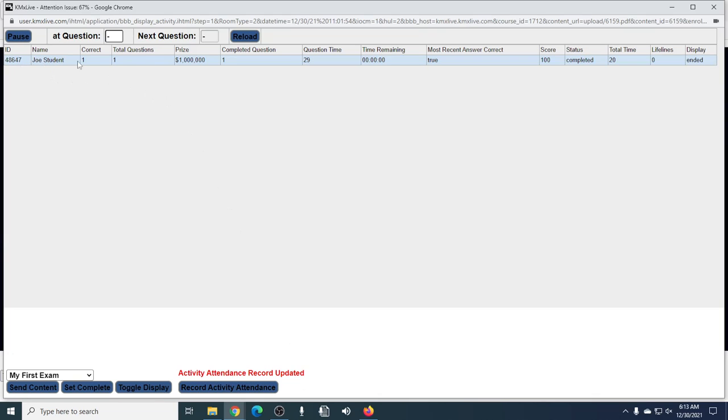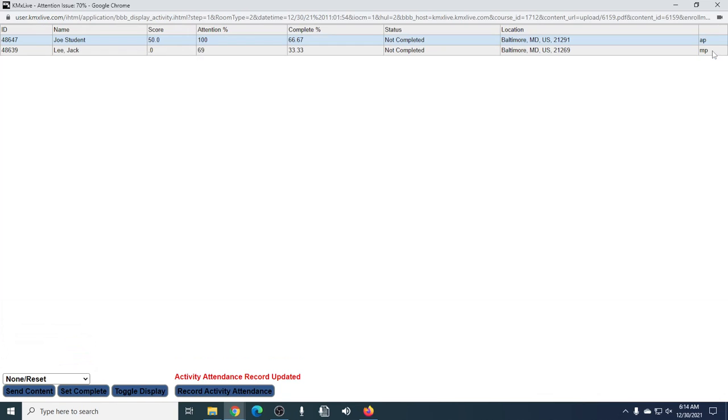Back on the moderator browser, the system is providing real-time updates for each user's progress and achievements. The game progression can be controlled by the moderator to interject, play game show host, or praise a user that is doing well. When the game is complete, the moderator can reset the user interface and return to the overall session dashboard to see how the most recent activity impacted user scores and status.